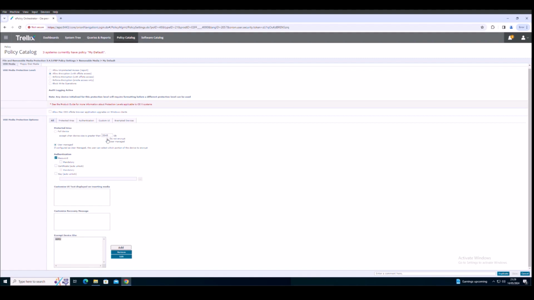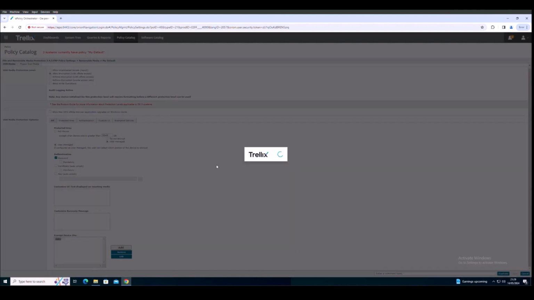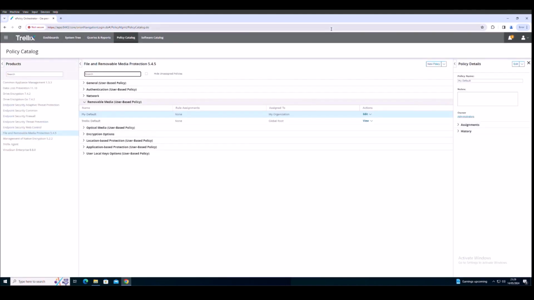Next, these are all of the options set. So what we'll do is we'll come out of this and we will insert a USB stick.